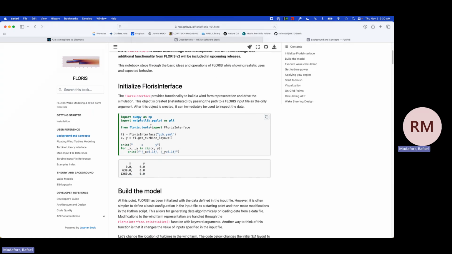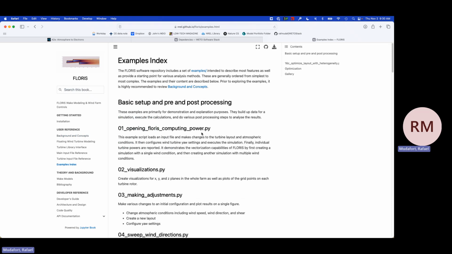Yeah, so we have this for FLORIS, and this is meant to be that sort of onboarding tutorial thing. And then we have a list of examples, and this doesn't show the example code, but it gives you a reference on where to go. And then this is more of the developer reference, so you wouldn't read through it all, but you would maybe go to that if you have a particular problem. And this is also still a work in progress, but is this more or less what you're talking about?